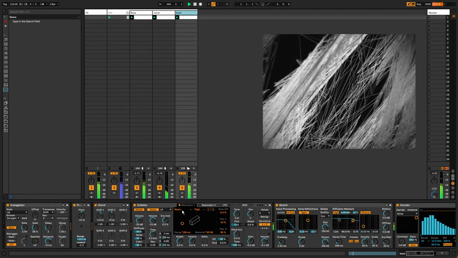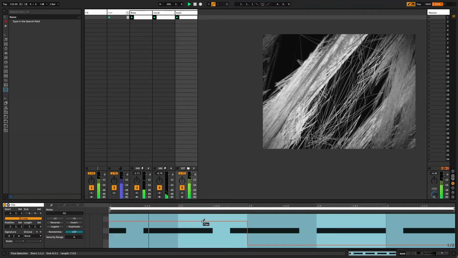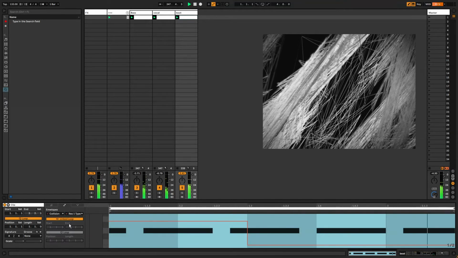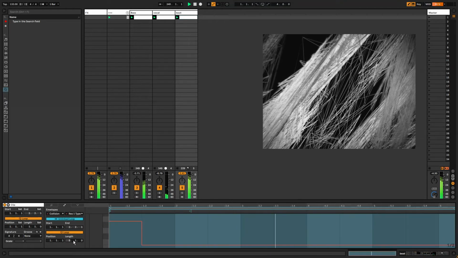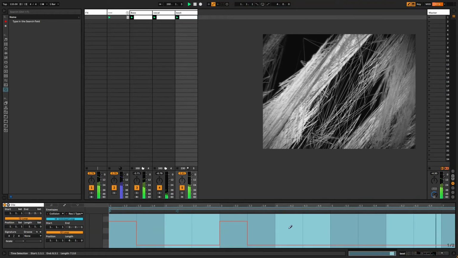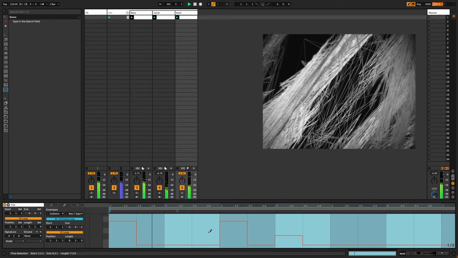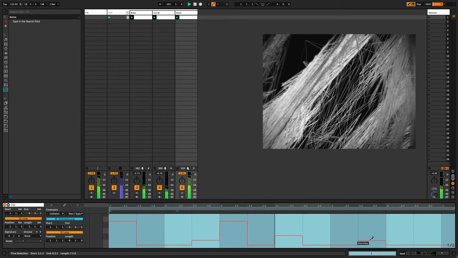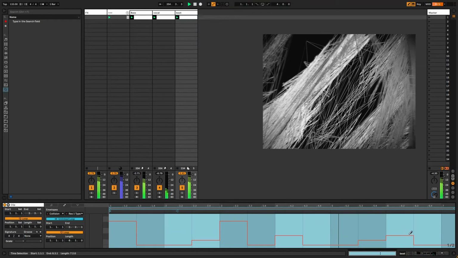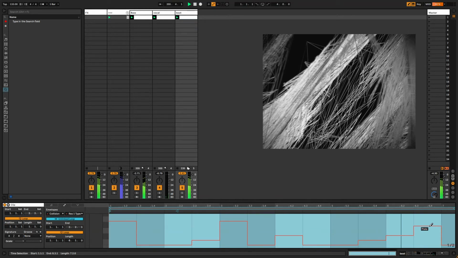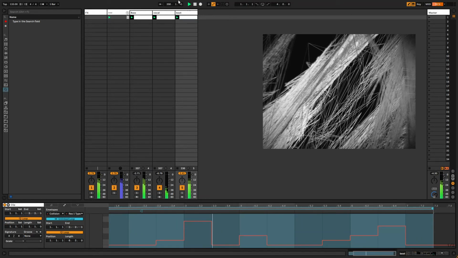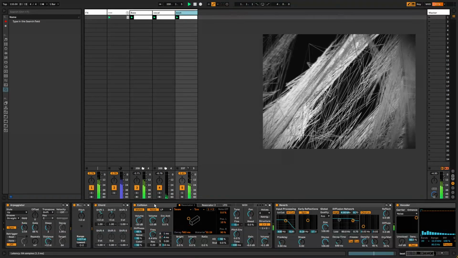We could also switch between different algorithms. So that's an interesting way to get some more mileage out of the collision.